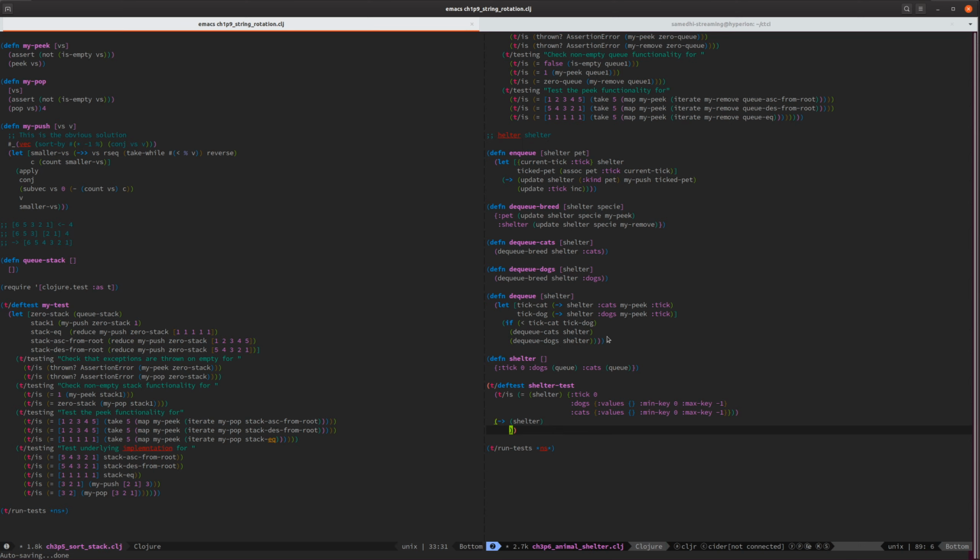Shelter. We start with the shelter, and we've already confirmed one thing, which is that the shelter is equal to this. But then wouldn't it be cool if we could just do operations on shelters, like enqueue? I mean, we can do this, right?